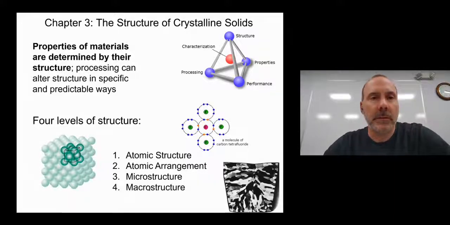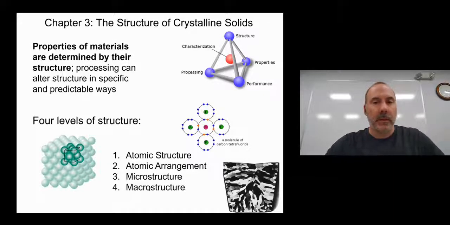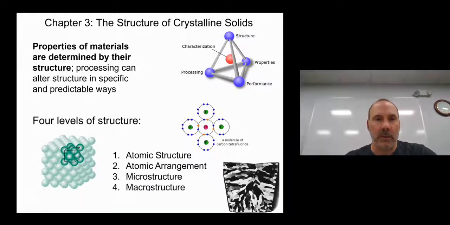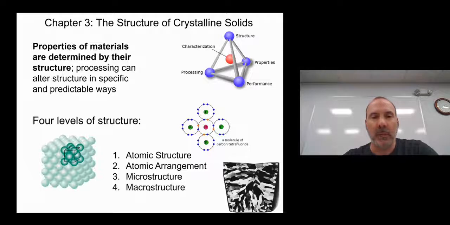Chapter 3, Structure of Crystals and Solids. So today we're going to take a look at structure. Last time we took a look at the atomic structure, otherwise the bonding between atoms. We talked about primary bond types, hopefully you can name three, and we talked about secondary bond types.